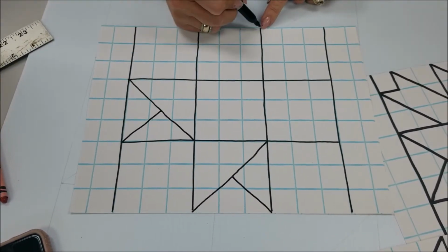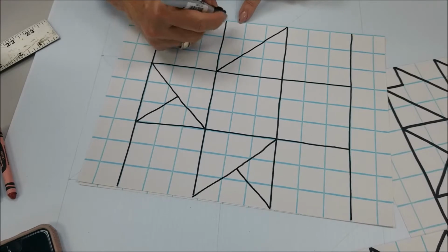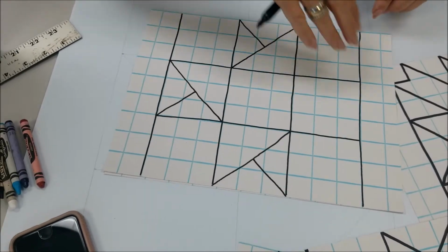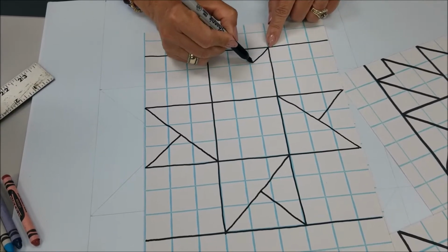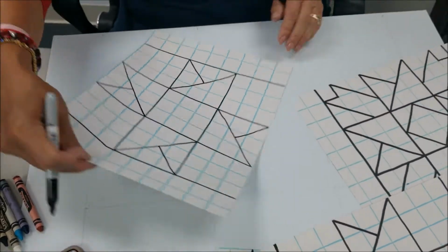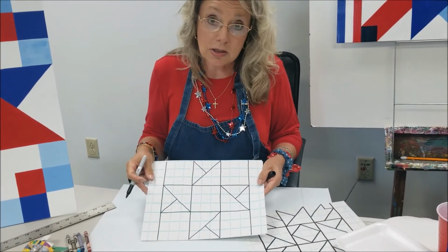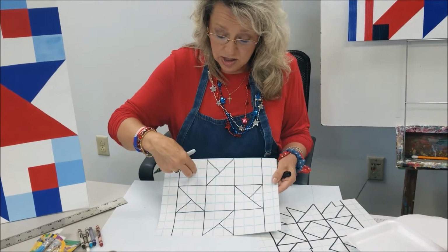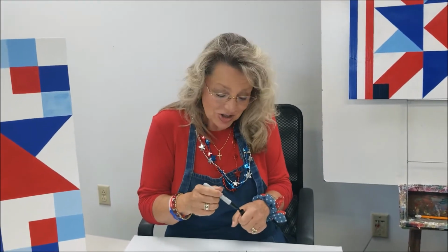Keep turning your page. This is called 1/4 turn rotation, and it's also called radial symmetry, radial meaning round and symmetry balance, and this balanced design is going to go around the center. So here we have our last side. All right, so now we have our friendship star pattern for a quilt square. Everybody in the family starts with this, and after this everybody gets to decide what they're going to do in these leftover squares and in the center, and what kind of pattern would you like to finish yours.